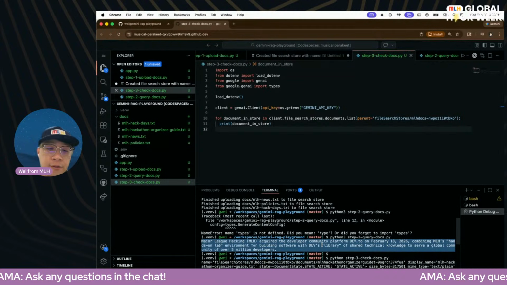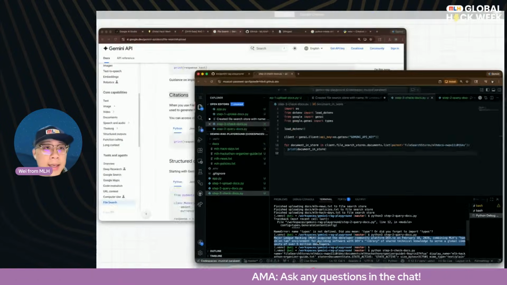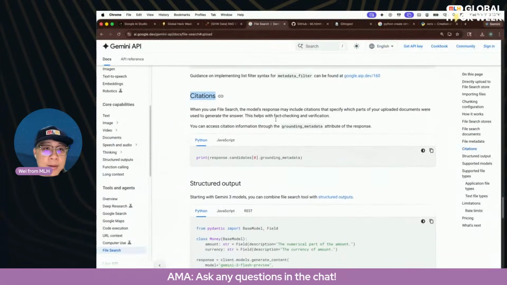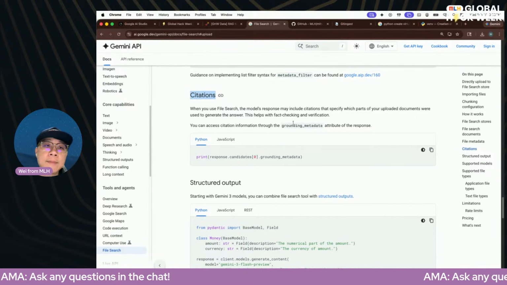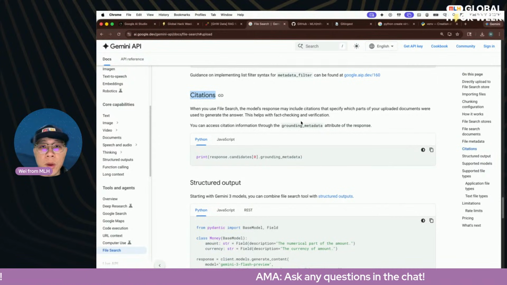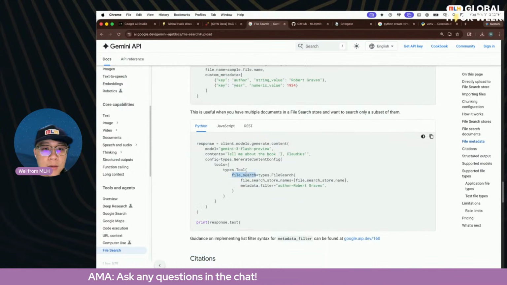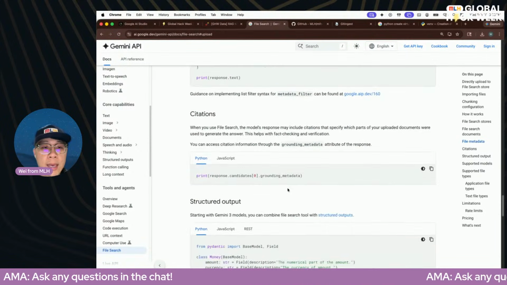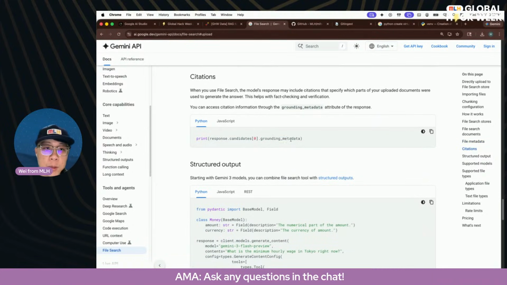Or is it actual information from one of my documents? So I can easily find out by using the citations feature. Anytime we make an API request with the options turned on for file search, we will get back citations. And this is called grounding metadata in the response.